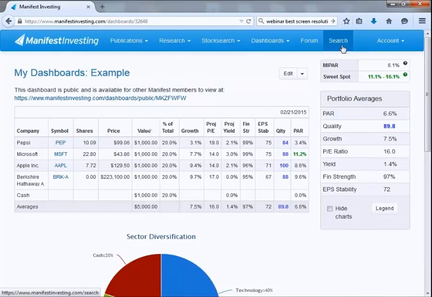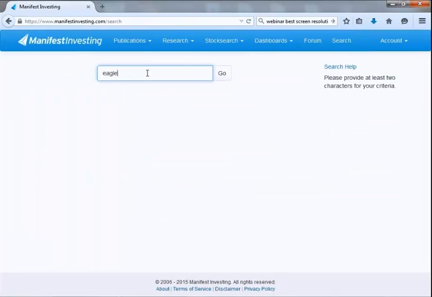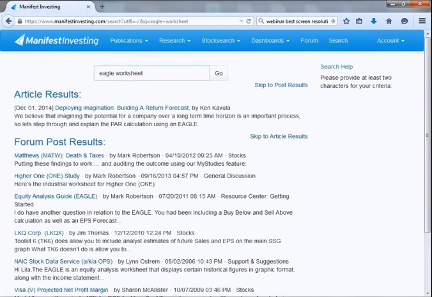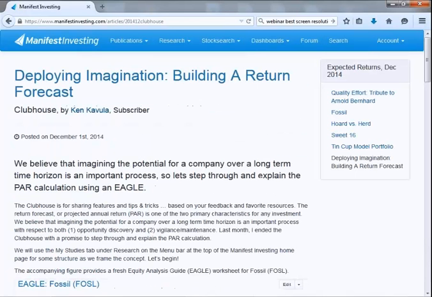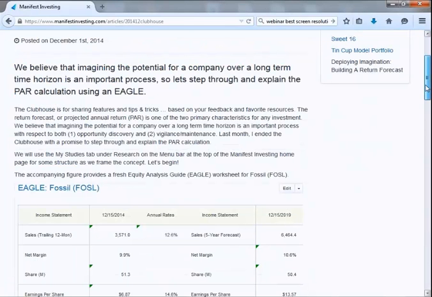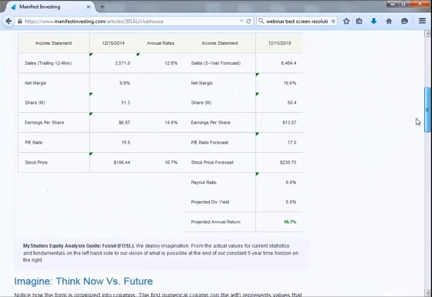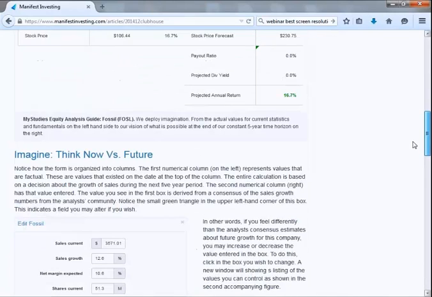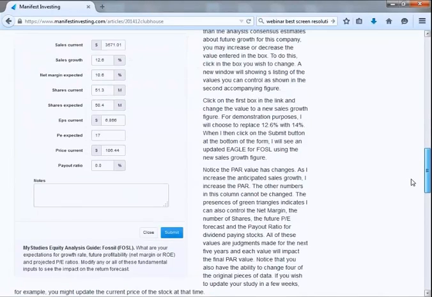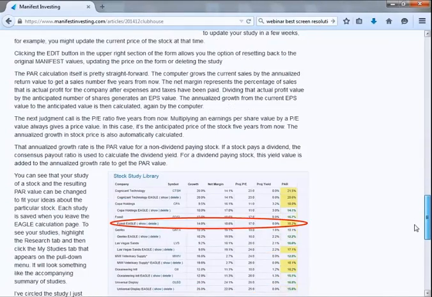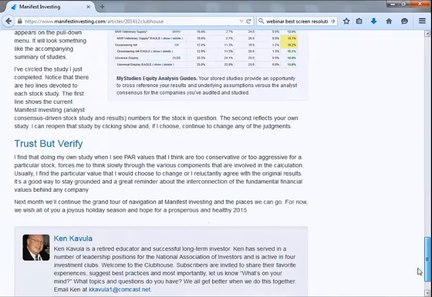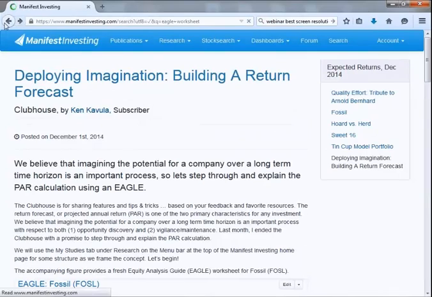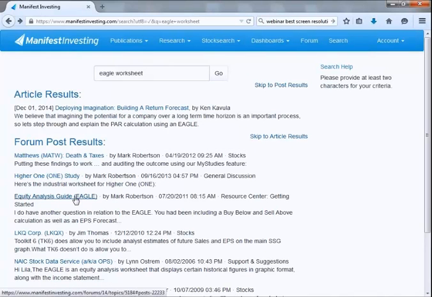The other thing you could do, Kurt, is go to, again, site search, and if you search on the topic Eagle worksheet, I haven't tried this, but I'm pretty sure this will work. Okay, and there you go. The very first article is on building a return forecast by Ken, and he's going to actually go through and demonstrate the use of the Eagle in its current form, those two columns side by side, talking about imagining the condition of your company 5 years out. So he went through and talked about Fossil. And there's also webcasts. If you go further down those search results, you'll find other webcasts and other versions of that same type of topic. So you can dig in there, Don, and we will be going over this in much more detail also.